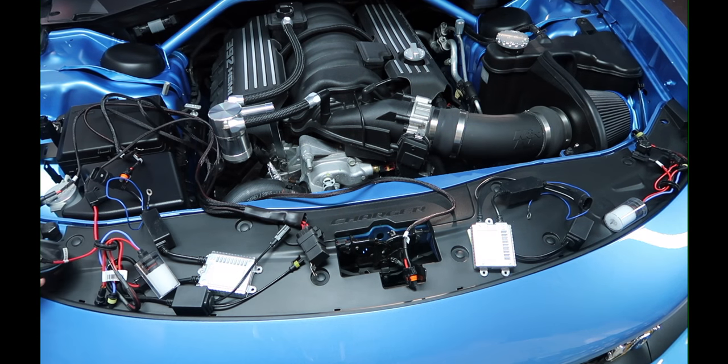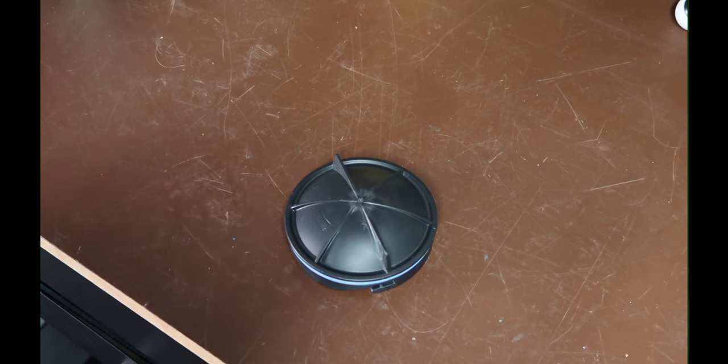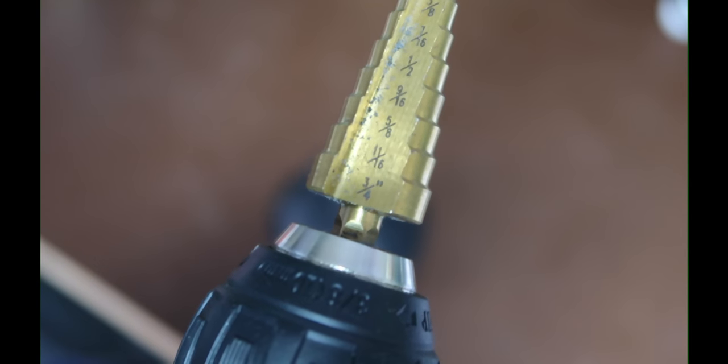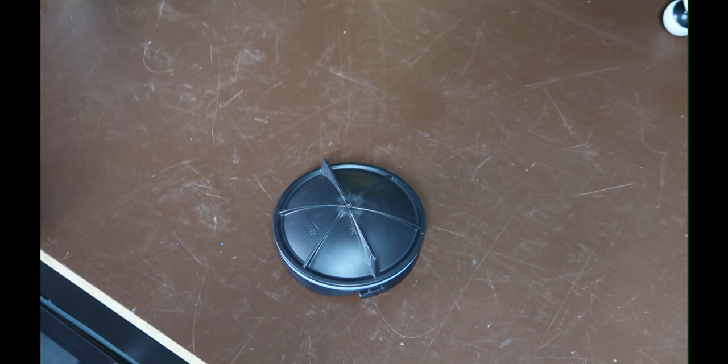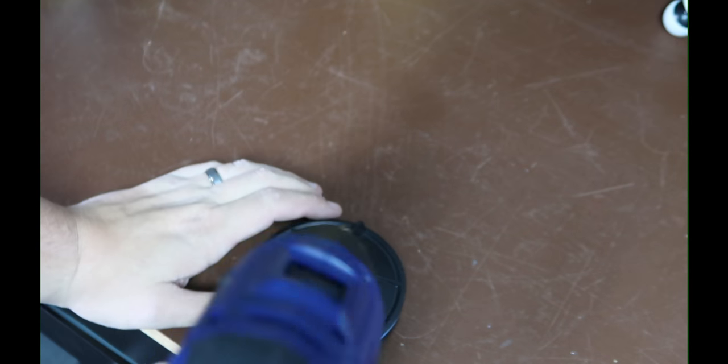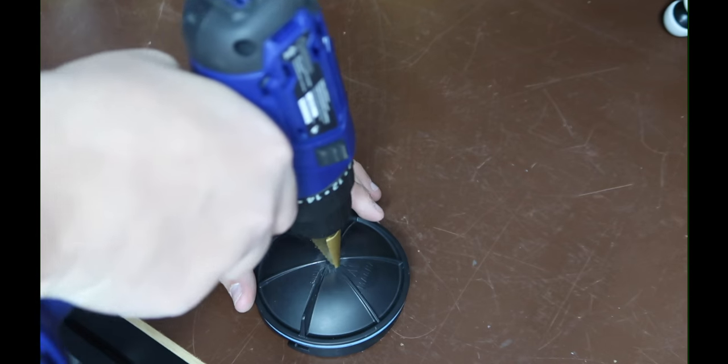Here's the number one tomfoolery coming with this kit — it says you need a one-inch drill hole, and I should have probably read the instructions, but that's not my style. I only have a three-quarter inch bit. So what we're going to have to do is drill as best we can, maybe wiggle it. Basically I'm just going to come in and drill a three-quarter inch hole.